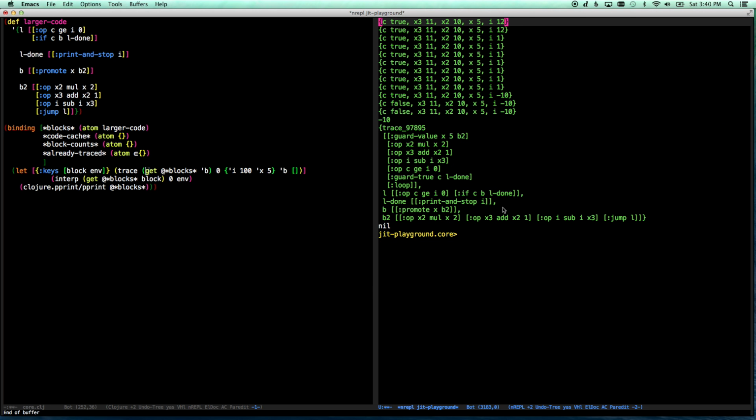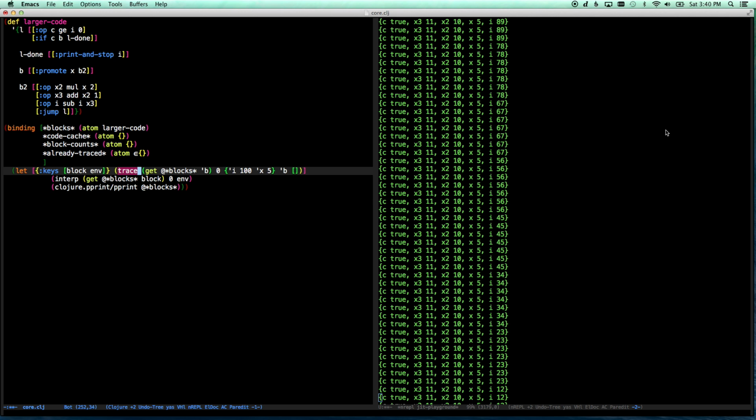So there we go. So in the next steps, what we're going to be doing is maybe looking a little bit into optimization. I think that's coming up. But the big thing that we're going to do next is to hook up the interpreter and the tracer together so that they go back and forth. This sort of thing here shouldn't need to be done. It does right now with the current state of our code, where we do trace and terp. But what we really want to do is to swap in between those. So the interpreter is constantly analyzing the code as it's running it. As it recognizes patterns, it kicks into the trace mode. Once the trace is done, it kicks back into the interpreter mode, and we can just run on and on.